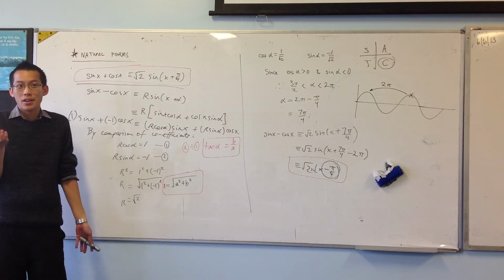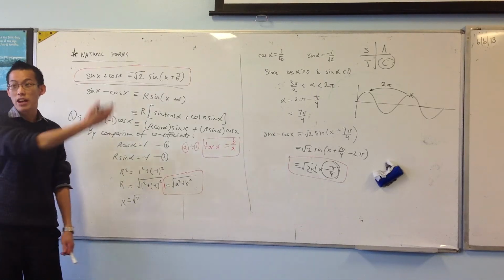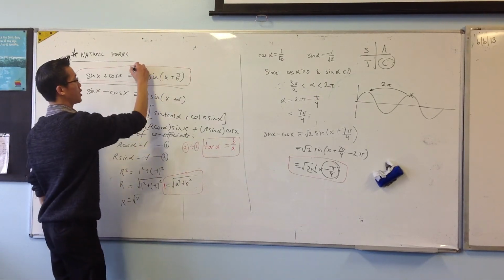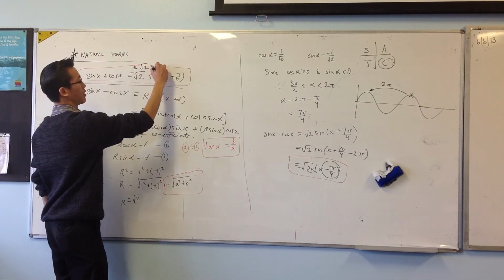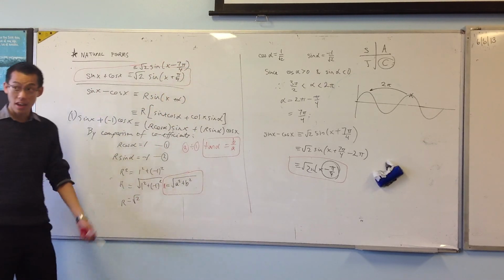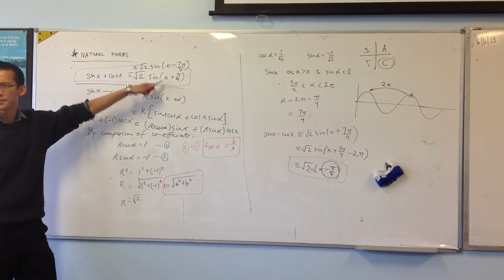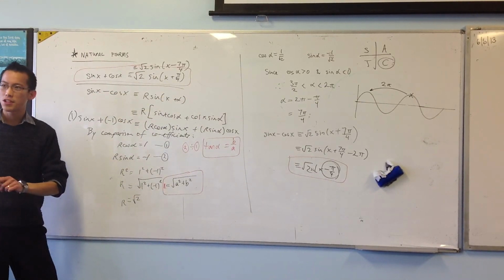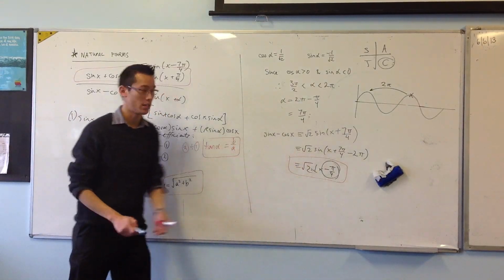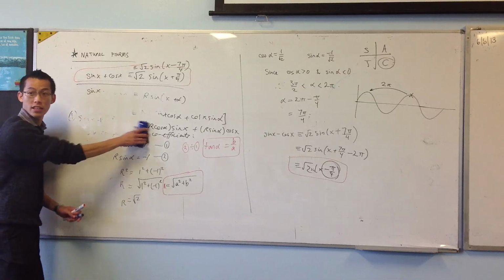There's an infinite number of ways. I could subtract 2 pi again, right? This would also be equivalent to this, right? That's another way to write it, but it's not as good. This is a more efficient way to write it. So, let me show you this one more way, apart from shifting it across. Let's go back to trig expansions, and the way each of the trig expansions works.